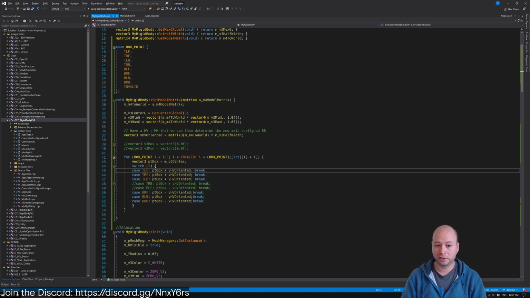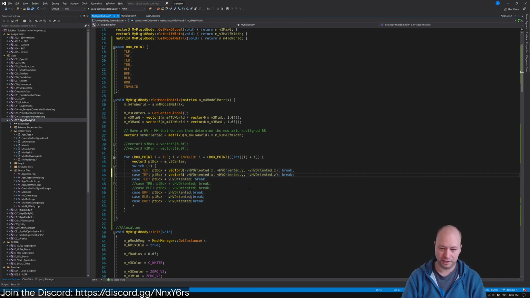So the top left front, we want the top left, so we want the x to be negative. So what we want is a vector 3 of HV oriented x, but this is negative, but everything else is the same. And you can actually see what I'm going to do here. The top right front, oh, and also the z needs to be negative as well, because it's the front.